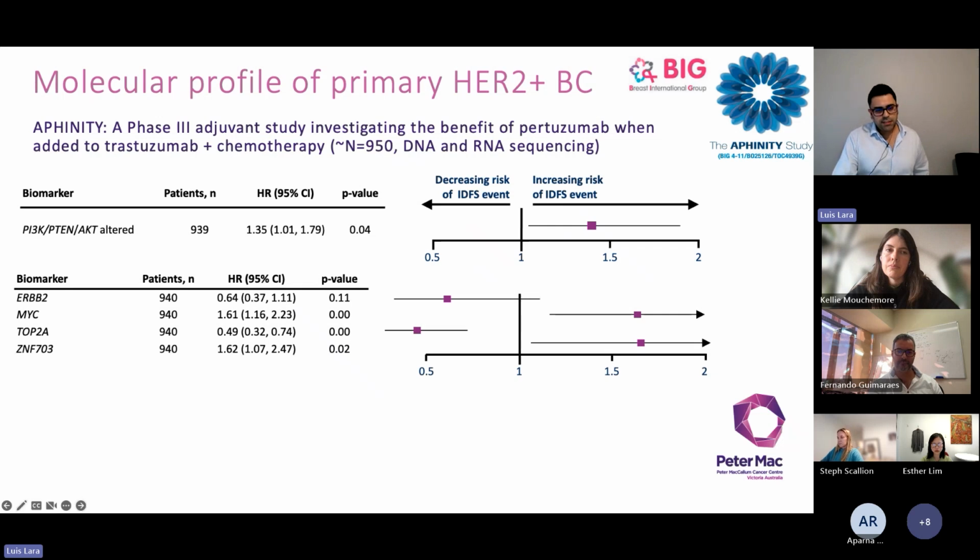In the copy number landscape, I just want to highlight there was no big surprise. We found MYC alterations. MYC is a very poor prognostic marker when it's amplified, not only in HER2, but in other malignancies. And interestingly, TOP2A, which is a gene that is very close in proximity to HER2, when it's amplified, it seems to be associated with favorable outcomes. And we think that it is the way that HER2 is breaking when it's trying to amplify that leads to a specific pattern.